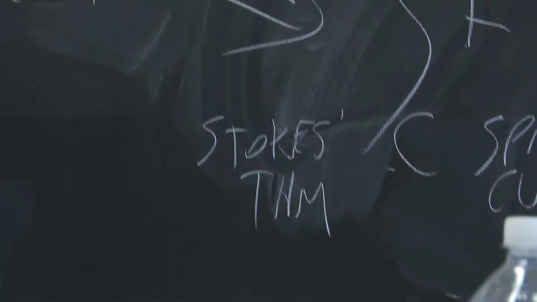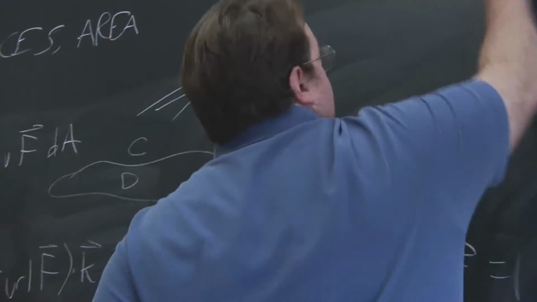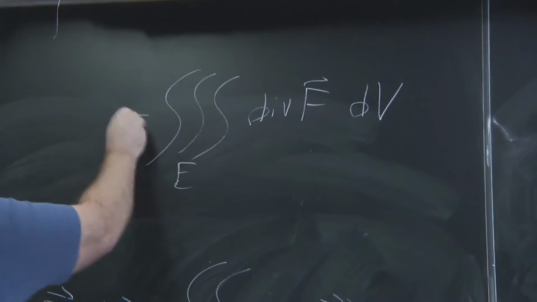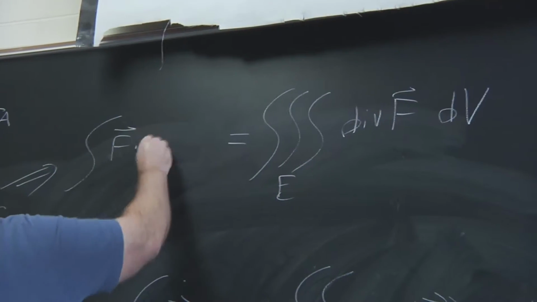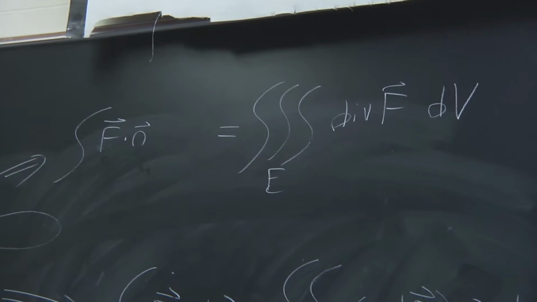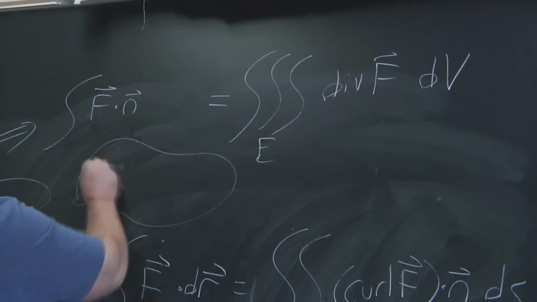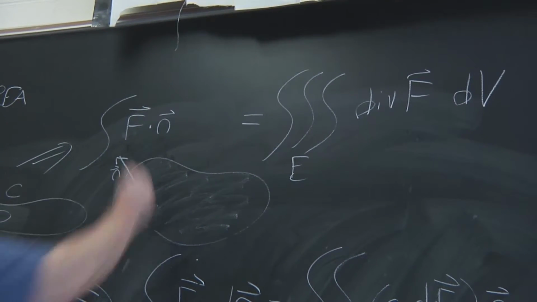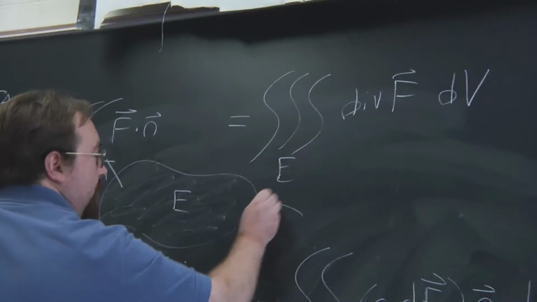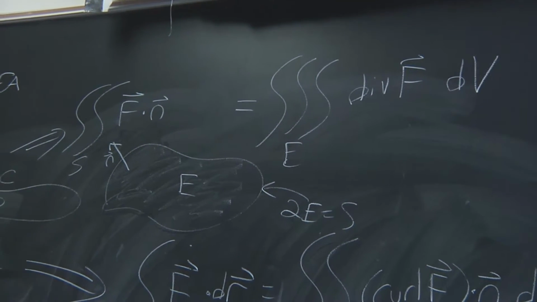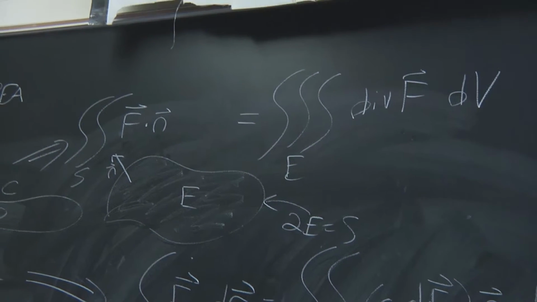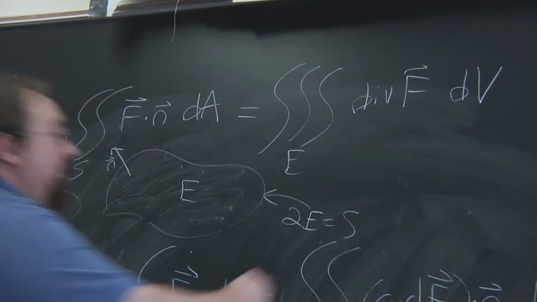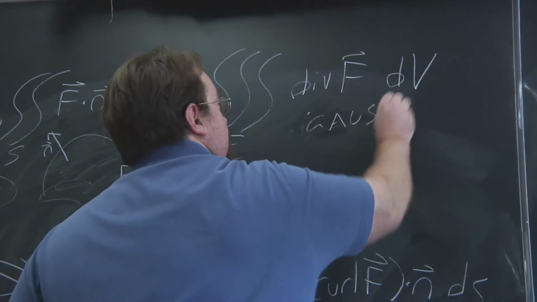And then the very last thing we're going to do is concerning solids, 3-dimensional solids, and the integral of the divergence of a vector field over a solid is equal to the integral of a vector field dot product with the normal vector. So now you have some solid, and at every point you have a normal vector that's perpendicular to the solid. So this is a solid E. The boundary of E is some closed surface S. So you can think of it as, well, an egg as opposed to its shell, or a really warped egg like this one. Okay. So we're going to generalize Green's theorem in 2 different ways. This is called the divergence, well, I'll give you a full name. It's Gauss's divergence theorem.